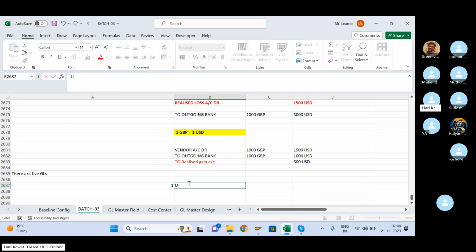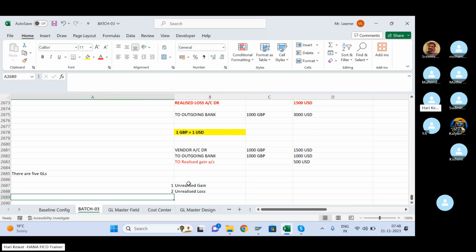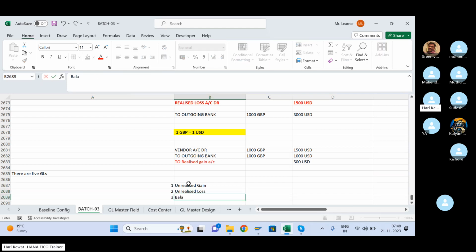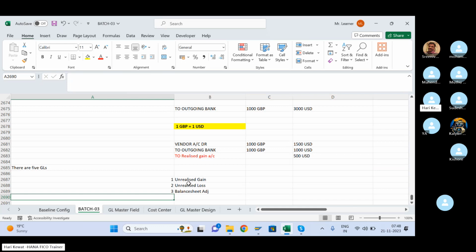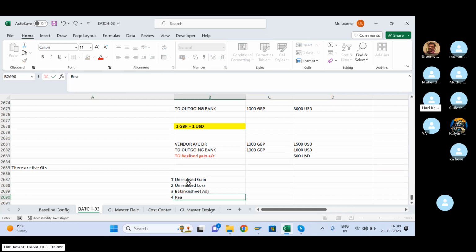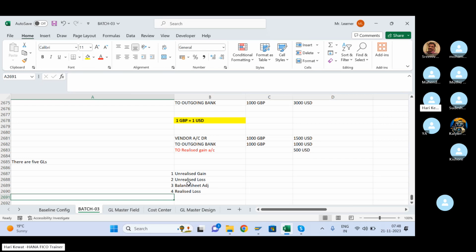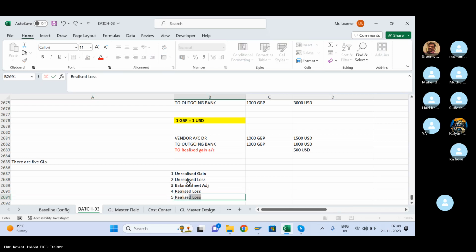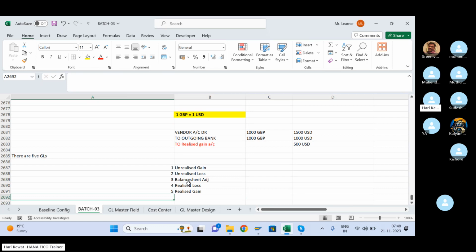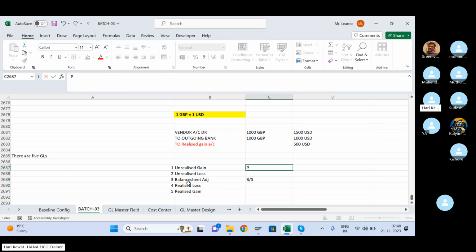One, unrealized gain; second GL, unrealized loss. All these are P&L GLs, and then balance sheet adjustment. This you can create as a balance sheet GL also, not a problem. Then realized loss, fifth realized gain. All other are P&L GLs.